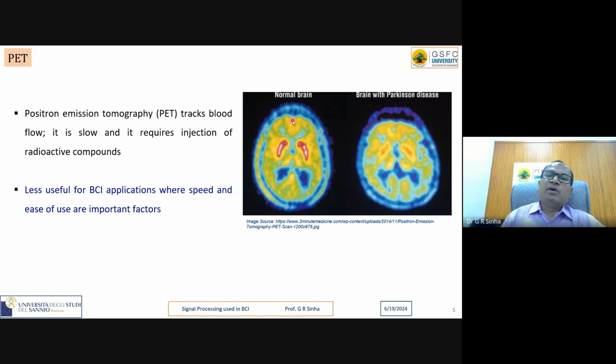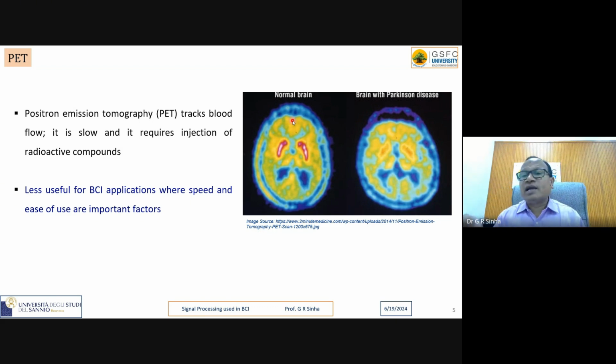How does BCI help in classification? You take a lot of normal people, you take a lot of abnormal people, and find out the difference in terms of blood circulation, blood flow, with the help of different images. And this is how you can classify that 30% of people have very little blood flow. Now in a group of 30 people, again you can classify in which case blood flow is lowest, in which case blood flow is lower.